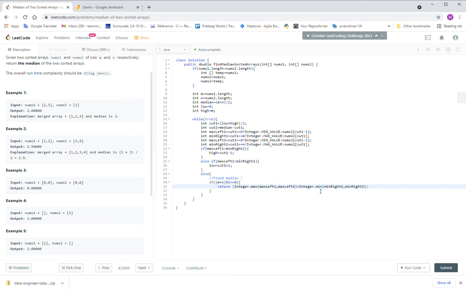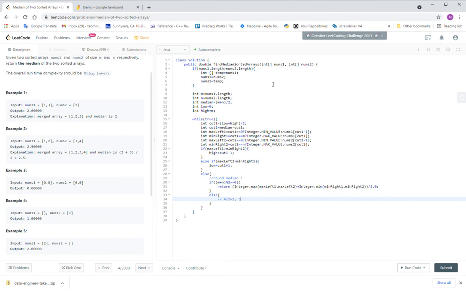Okay, we find two median values. What we need to do is divide by 2.0. That guarantees we return a double value. Okay. If it is not even, it's odd. What happened? Here is tricky.